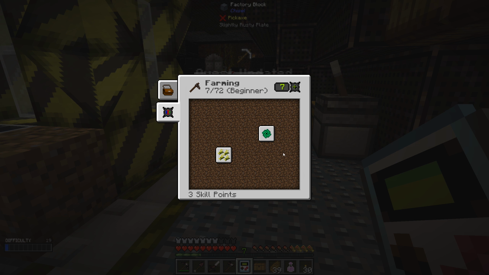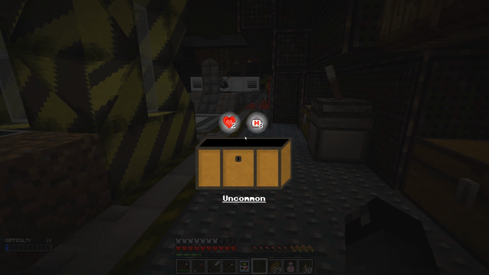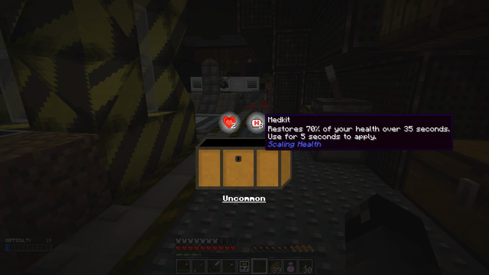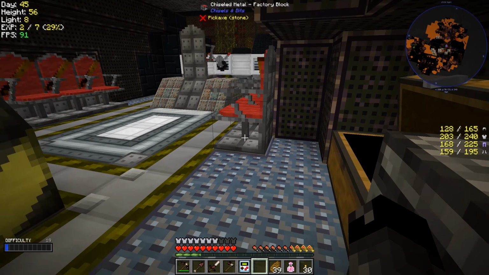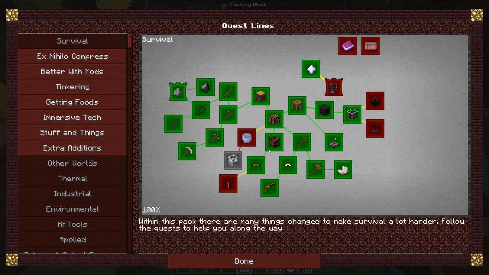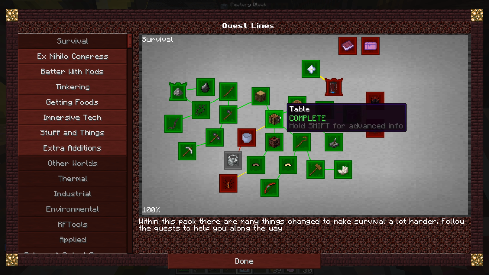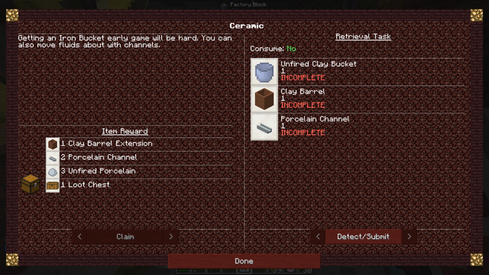Is that enough for another farming upgrade? It is. Okay, so now we have another level into farming. So we pop this, we get 2 heart containers and more medkits. All right, so put the medkits in there and the hearts in there. We'll save those for later. So that's done. Now, getting on to this part right here, ceramic, unfired clay bucket.